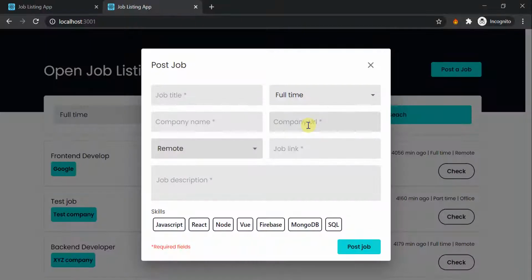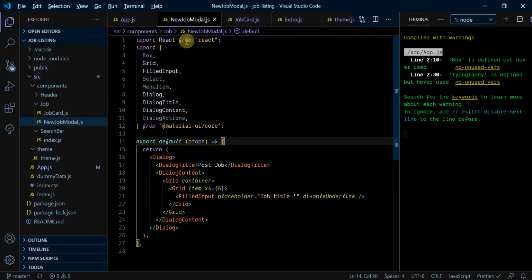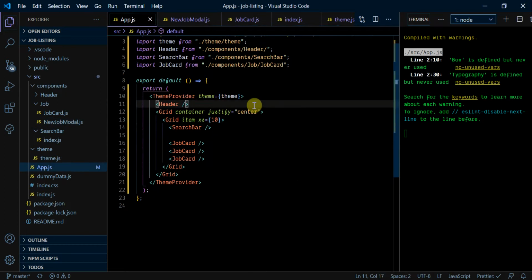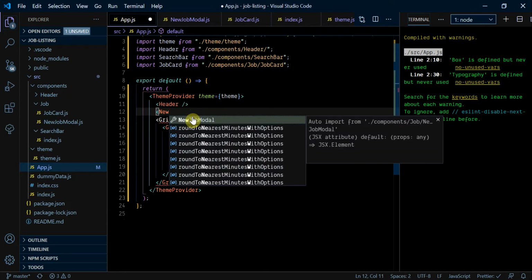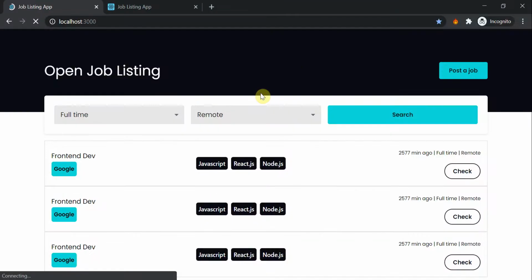And let's have a look at what we have right now. Okay, we are not importing. So let's first import this modal component inside our main app, and we can import it right over here below the header, because it will be displayed in the middle of the screen. So let's import it by new job modal. That's going to auto import. As you can see, it's importing the modal. And the thing is, if we save it right now and have a look, it won't make much difference, like the dialog box is not appearing.